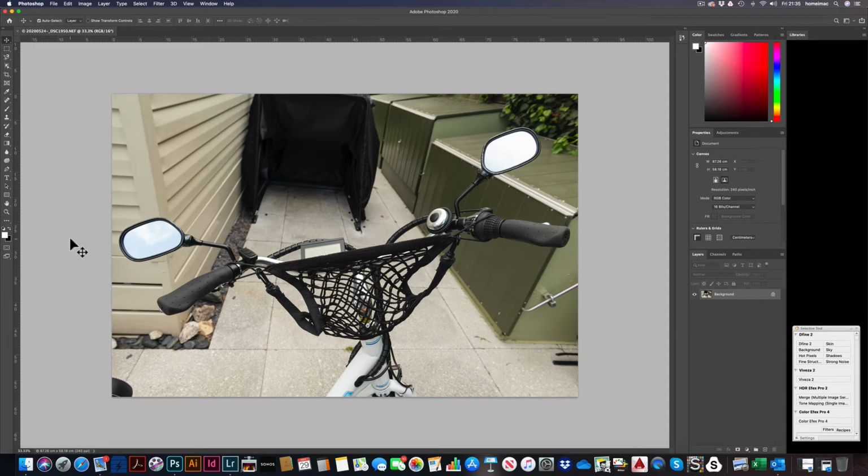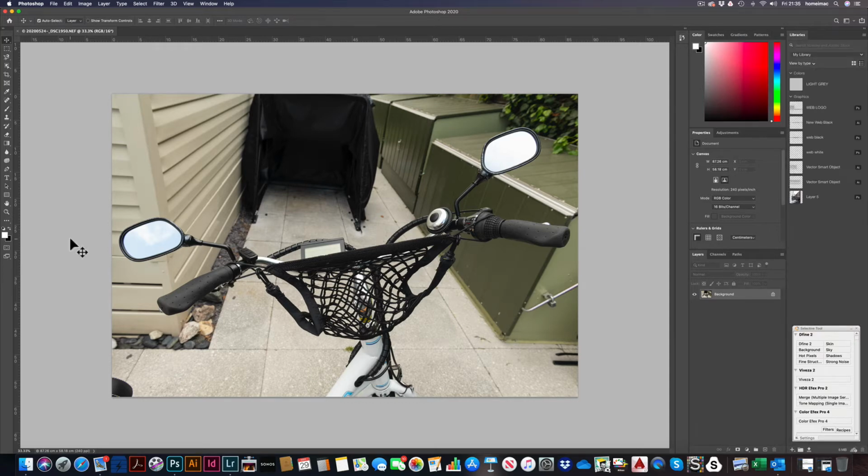So that's what's happened here. We've now got our image out of Lightroom into Photoshop. It's still a raw image. For those that haven't used Photoshop, it's made it in as our background image, and we want to maintain that as our background image. If I was to take the little eye and turn it off, which we can't do because it's the background image, so you have to have that.